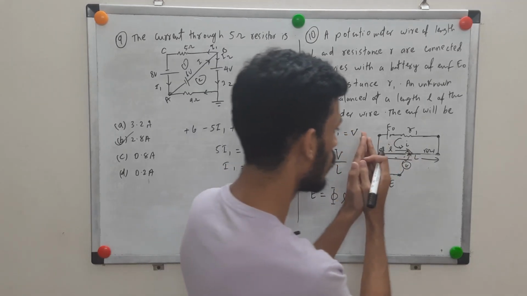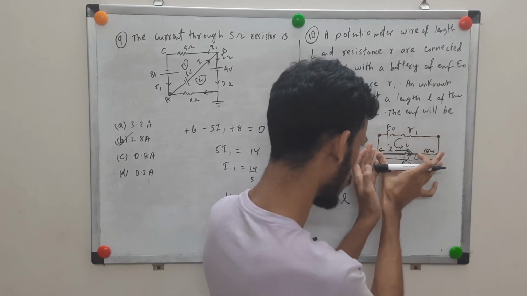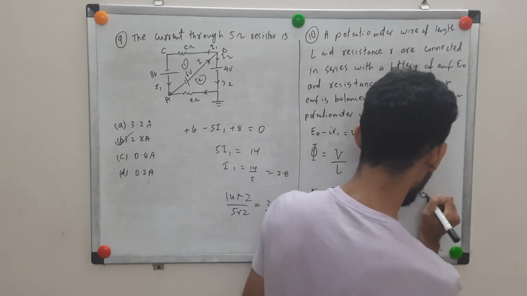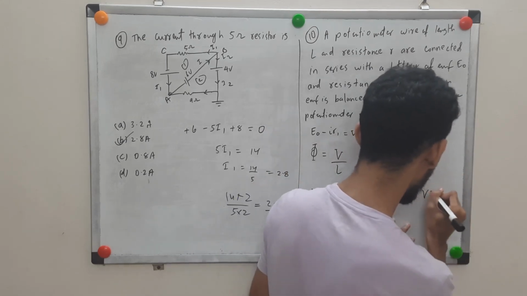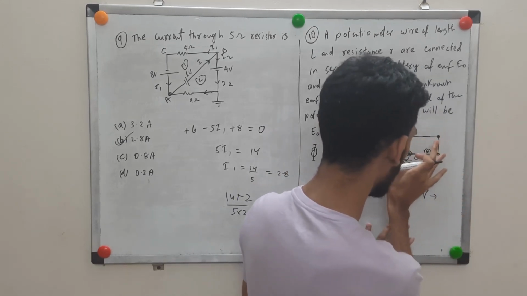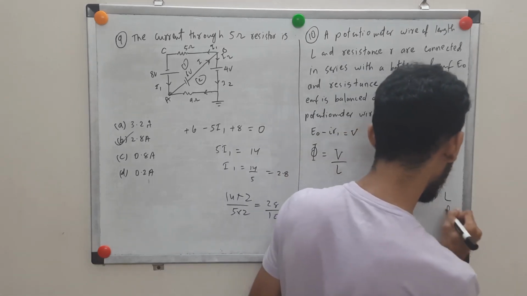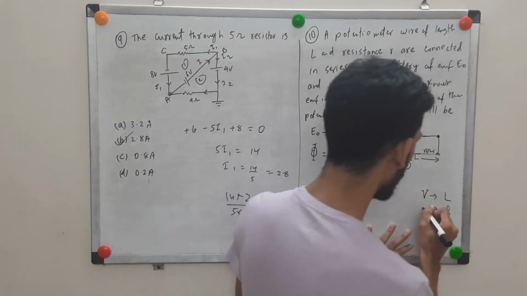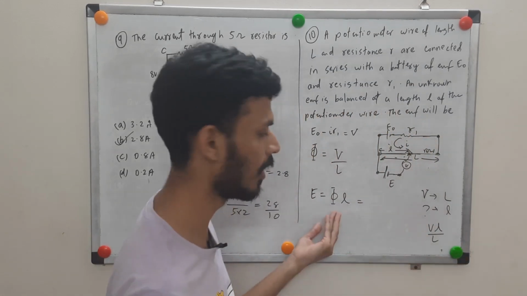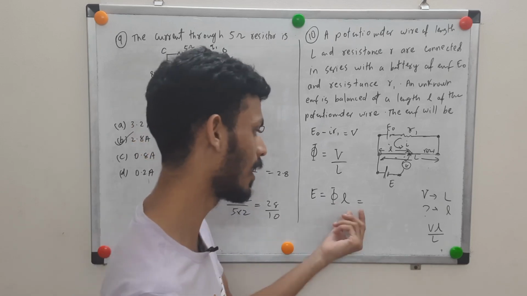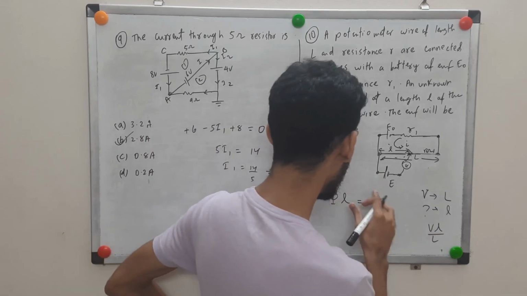Because total phi is voltage by length, right? So this amount of voltage has fallen across. Even if you don't want the concept of phi at all, the voltage drop across this wire of length L, you want to find for length l what is the voltage drop. So what you do is crisscross: V l by capital L. V by L is phi, right? That is what I've written. Phi times l. So yeah, you can see it anyway.